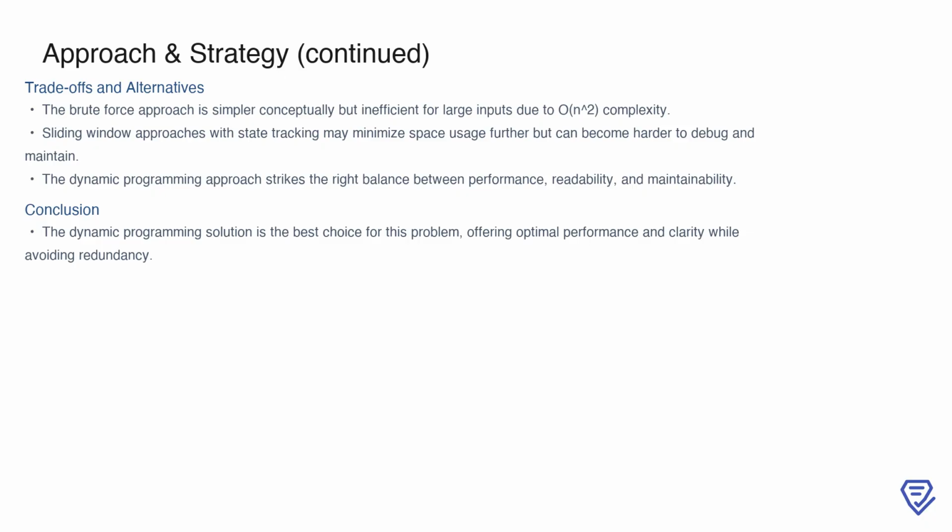In conclusion, the dynamic programming approach is the best choice for this problem. It offers optimal performance with linear time complexity, handles large inputs effectively, and provides a straightforward implementation process. This combination of speed, clarity, and maintainability makes it the ideal solution for maximizing subarray sums after applying the operation.